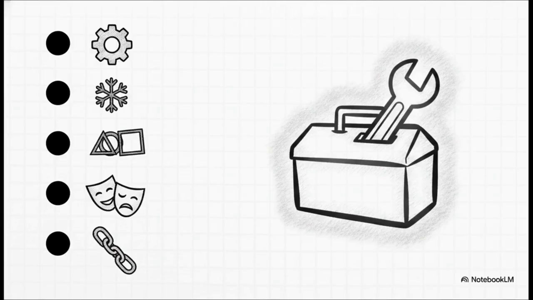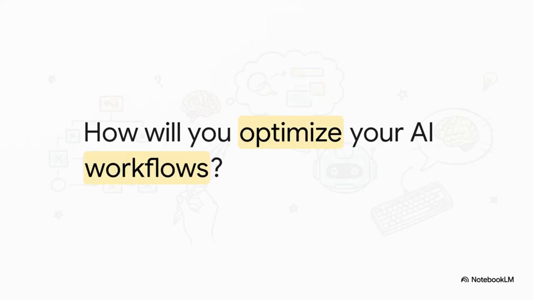When you put it all together, you are essentially building a custom tool that completely supercharges your own ability to command AI. So, now that you possess the exact vocabulary to communicate perfectly with these models, how will you optimize your AI workflows? Think about the bottlenecks in your own daily work. The creative hurdles, the complex logic problems that slow you down. You now hold the exact toolkit to solve them efficiently. The only question left is, what are you going to build first?